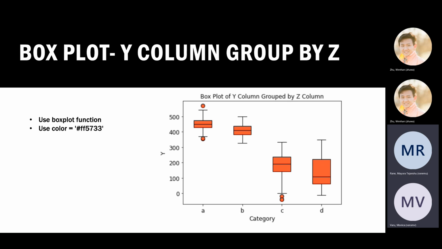Here, this box plot is for the Y column grouped by the category. If you see, categories A and C clearly have some points which are outside of the whisker of the box plot, making it very easy to spot them, and we can say that these are the outliers. With this box plot, we also get to know the spread of the data. Here it's quite easy to understand what the median of, say, category A will be. It'll be around 450. So this is how we can use this plot.